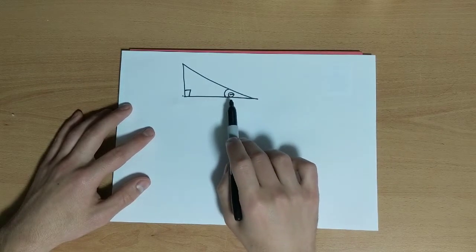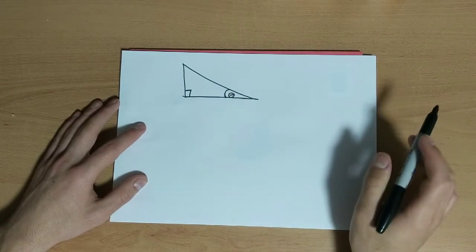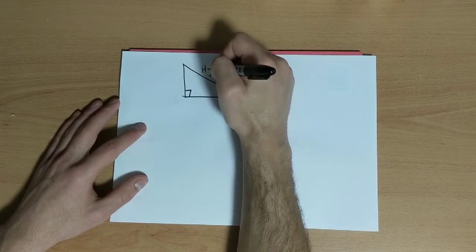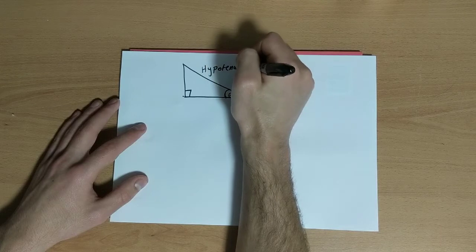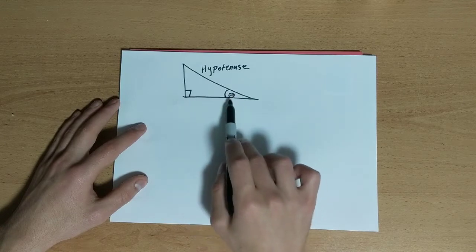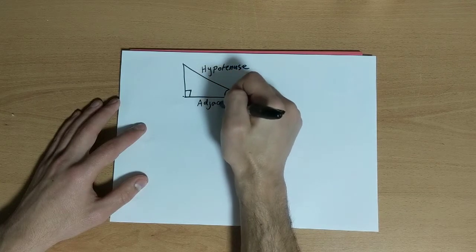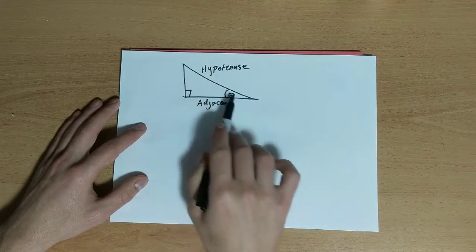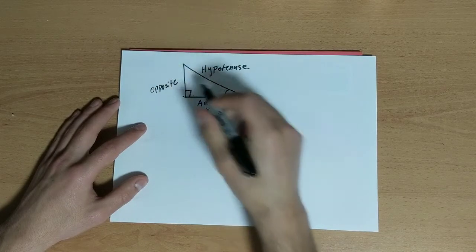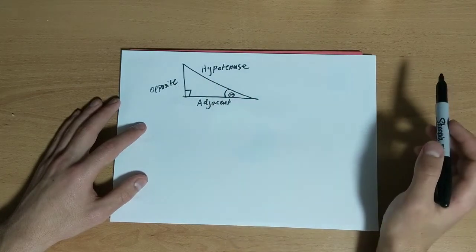Now, if that is my angle theta, then I'm going to label all of the side lengths of this triangle in relation to that angle. So this side length here, the one opposite the right angle, that's always the hypotenuse. The side length over here is the one that's not the hypotenuse, that is next to or adjacent to my angle theta. So this is the adjacent side length. And this is the side length that's opposite to my angle theta. So we call it the opposite. Mathematicians are very original in their names. So I've got my angle theta, I've got the hypotenuse, the opposite side, and the adjacent side.